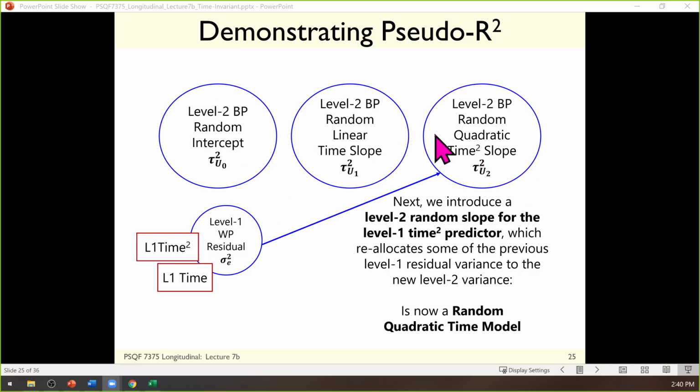So starting with a random quadratic unconditional model of time, at this point, these random effect variances, U0 for the intercept, U1 for the linear slope, and U2 for the quadratic slope, they represent a new baseline. They are all the reasons why people differ from each other. It's as much variance as there's going to be. So it's analogous to what I would say in an empty model in a regression context, where the residual variance in an empty model is all of the variance in the original variable. Analogously, each of these is all the individual variance in these particular growth terms.